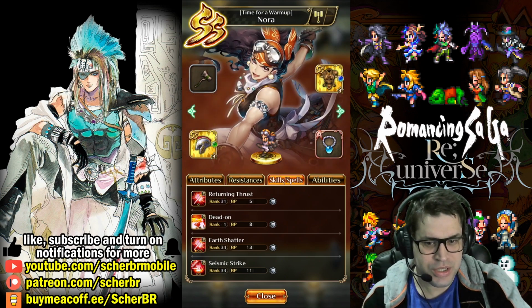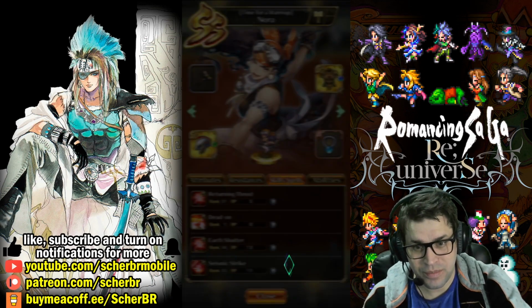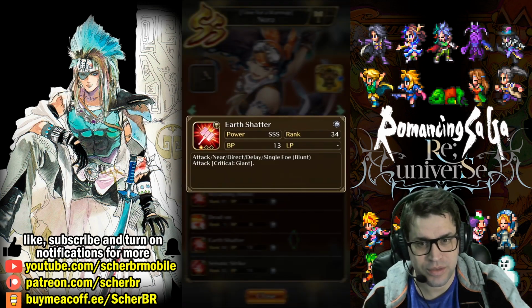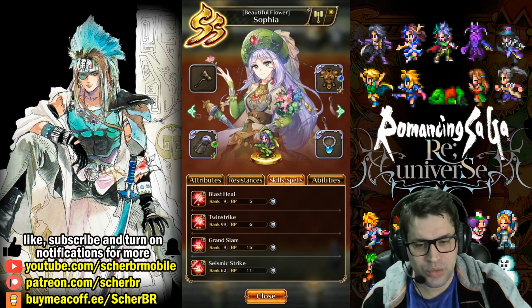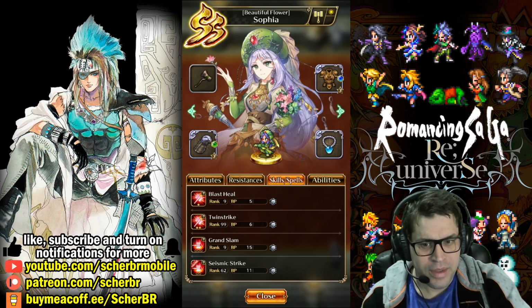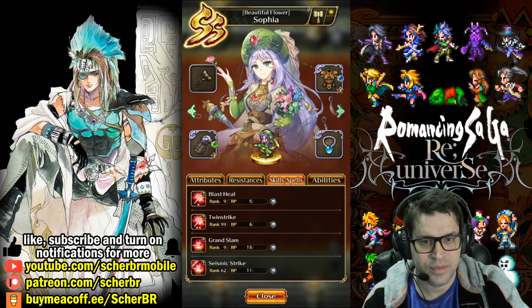Nora is similar. She can open with Seismic Strike by Inheritance, and then she can train Earthshaker. That will be very strong against the boss. Sophia can also get Seismic Strike. I think it comes from her S Christmas style. And then she can train either Twin Strike or Grand Slam.